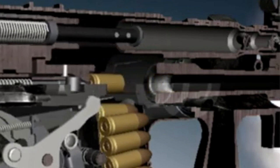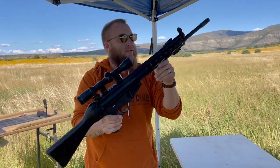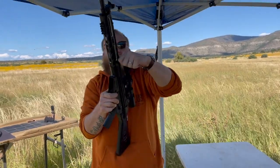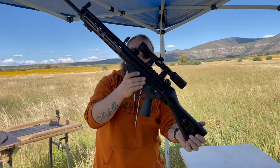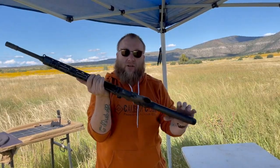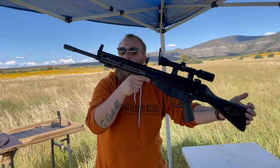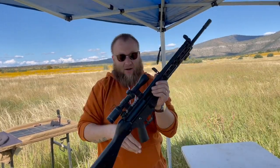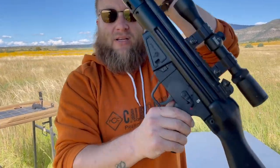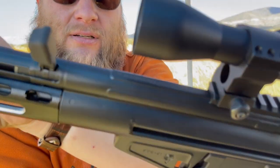It's really, really cool. This thing's fit with a Burris 2x7. It's actually a decent little scope, and many people know this almost as the MP5 type of gun because this is basically the same style. What's cool about these is they have a lot of interchangeable parts with the HK91. Again, this is the PTR32. But this one is stamped PTR91 because it is serial number one, the very, very earliest.